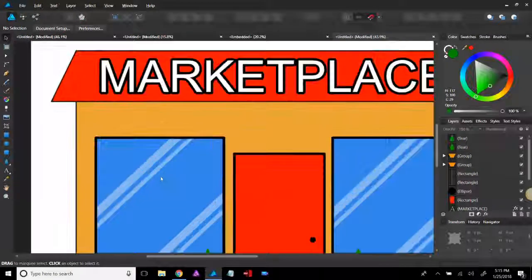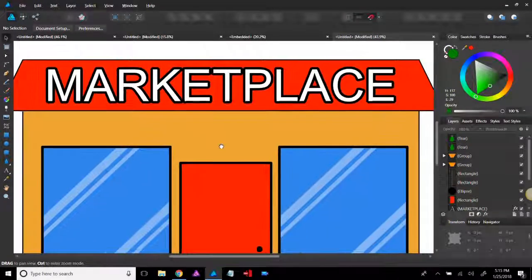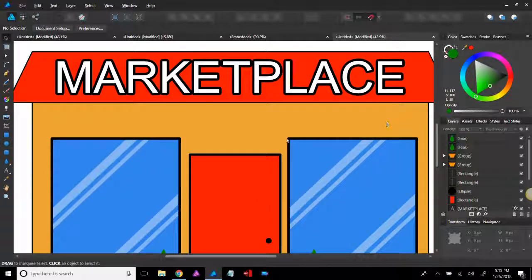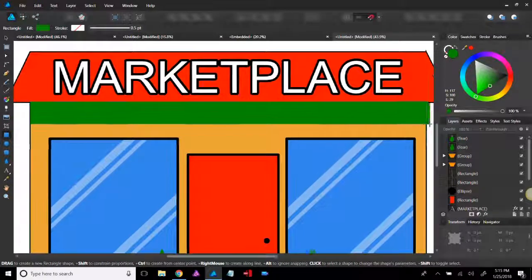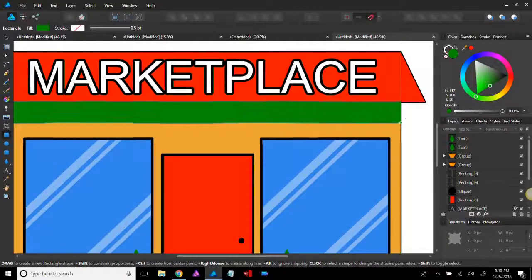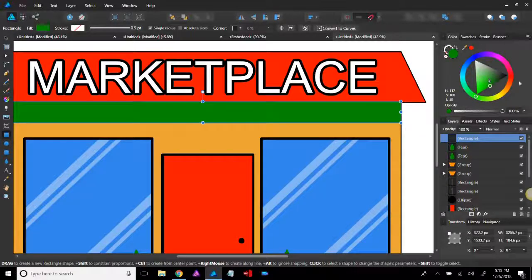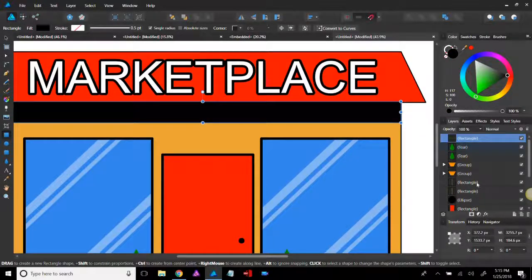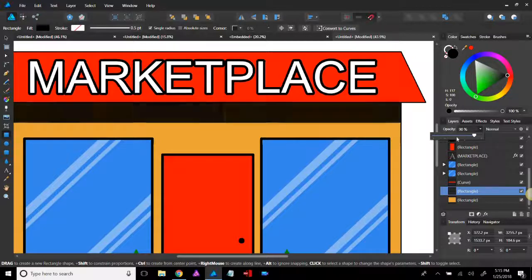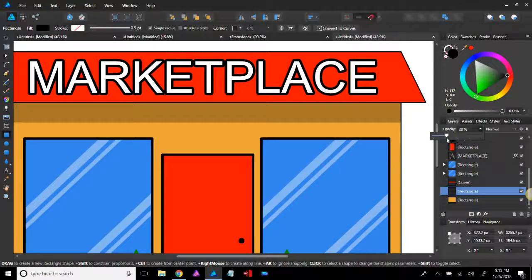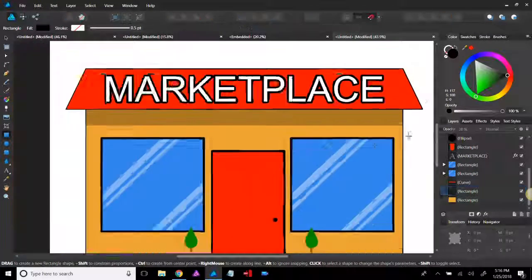To add a little texture to the place, I'm going to put a little shadow underneath this awning. What I'm going to do is grab me a little square. Okay, do that, make it black. I'm going to find my awning, which is right here, and I want this underneath my awning. So it's like that. Then what I'm going to do is go to opacity and drag down, drag down, drag down. And I now have a shadow.